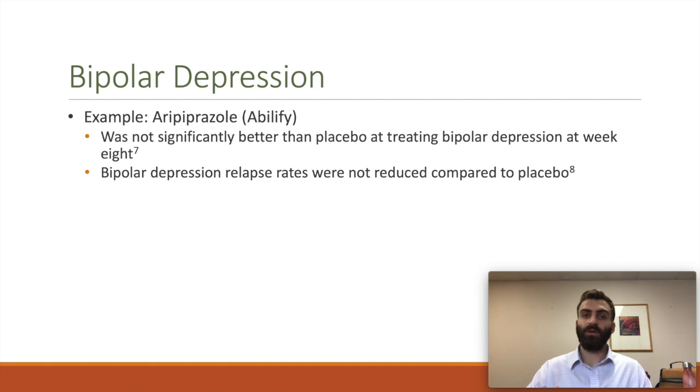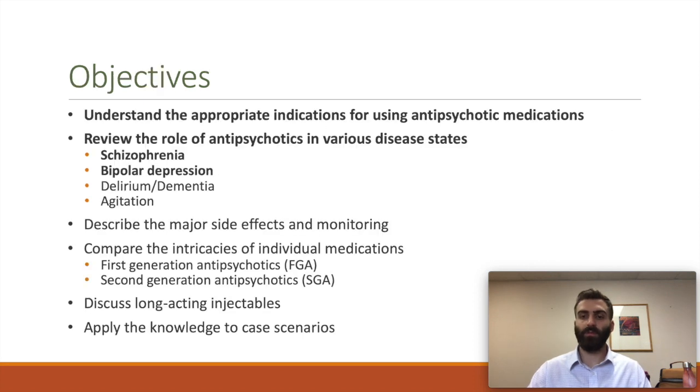One trial showed it was not better than placebo at week 8, so not giving you the long-term effects that you're looking for. Another trial showed that it didn't reduce relapse rates compared to placebo. So again, negative evidence there. Another example is ziprasidone, which also has some negative evidence in bipolar depression. My point in bringing up bipolar depression is, at least initially, stick to the FDA-approved medications first.